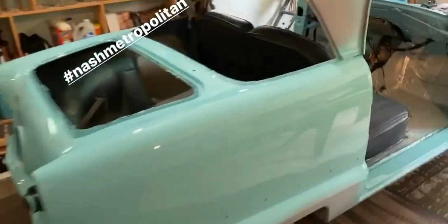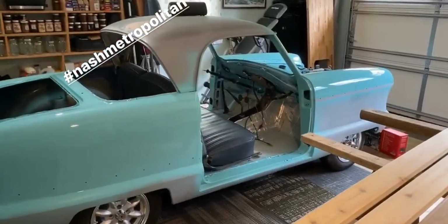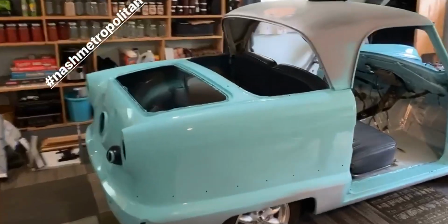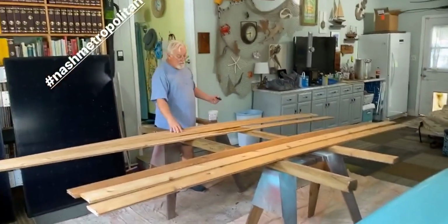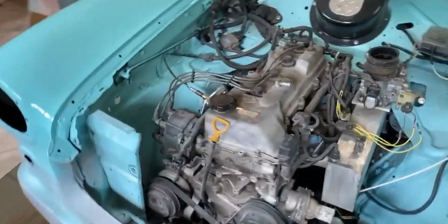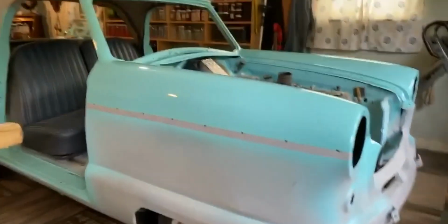So what year is this again? This is a 1960 Metropolitan, yep, made by Nash. Yes, Nash Metropolitan. This one's actually made by American Motors. And what kind of motor did you put in it? 1995 Toyota 4AFE, fuel injected, 150 horse. Yeah, you shoehorned the monster into a little bitty car. It's gonna be a ball of fun when you're done, though.